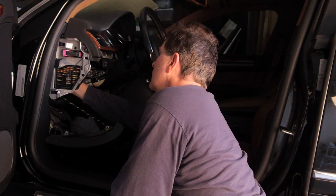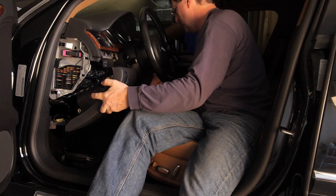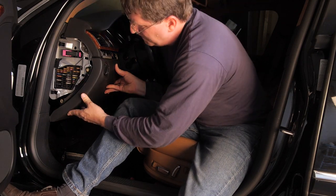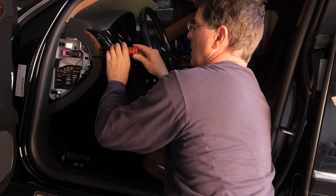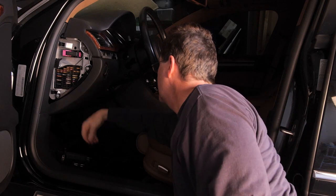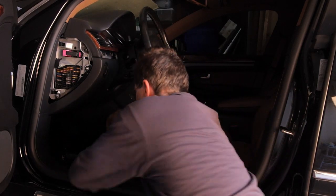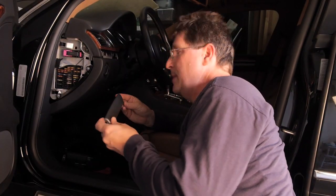Okay, so the new one goes in the car. Now that's done, let's put the dashboard back together. There's the big piece. Put all the screws back in place. All the screws are back in place except for the last one, which is on the bottom on the inside. It's the only screw on the bottom. Now we'll put the trims back in.